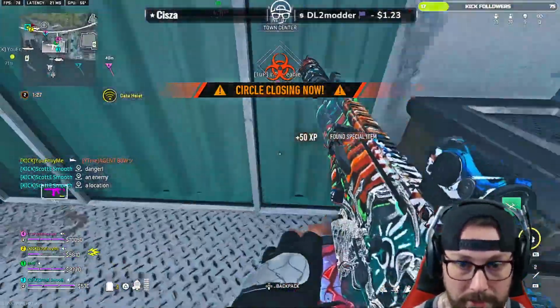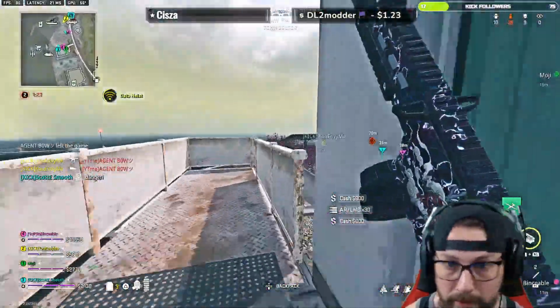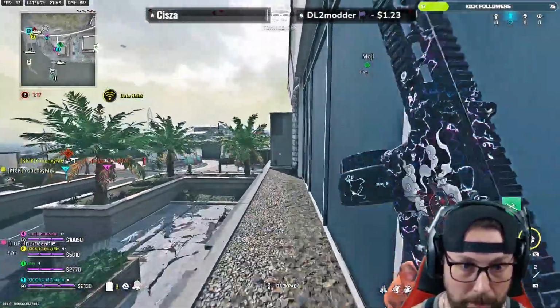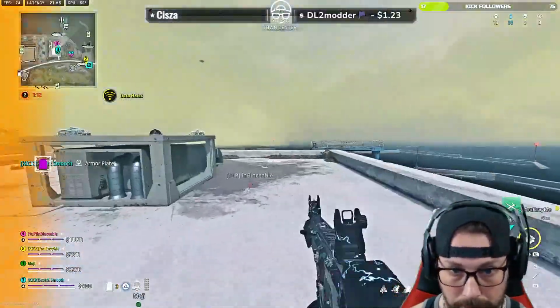I hit one a couple times just to let him know I'm not gonna miss a shot, but... Any help, boys, would be great if you want to come back here. Find the team. Where are you? I'm right above you, bro. They're to our right. How far? They're to our right. Right here. Oh, yeah.